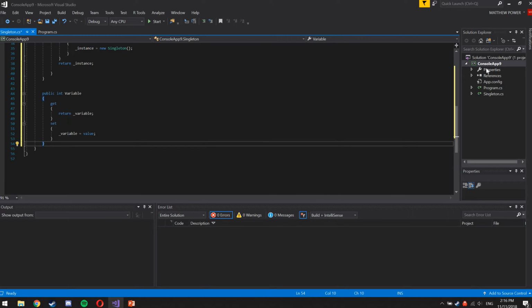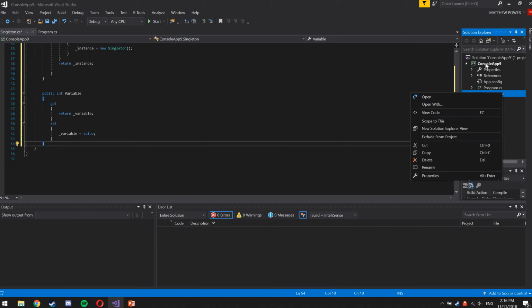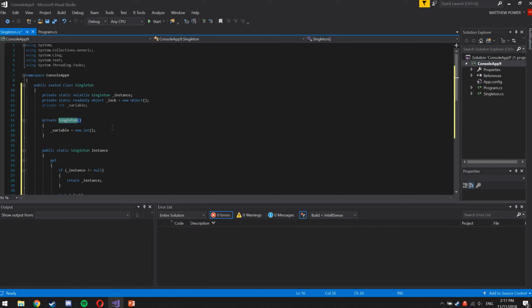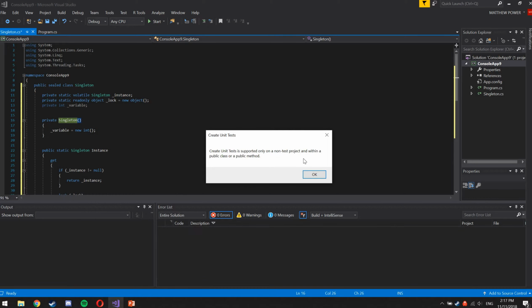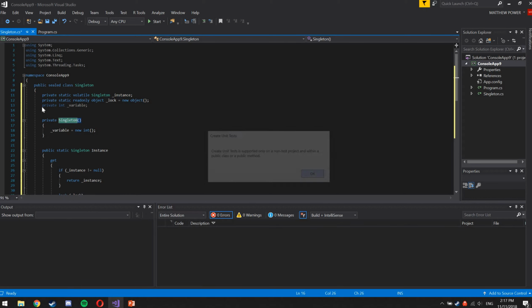So now we need some tests to prove that it's actually a singleton. Alrighty, so you're going to find this problem where it doesn't want to create unit tests for private classes.